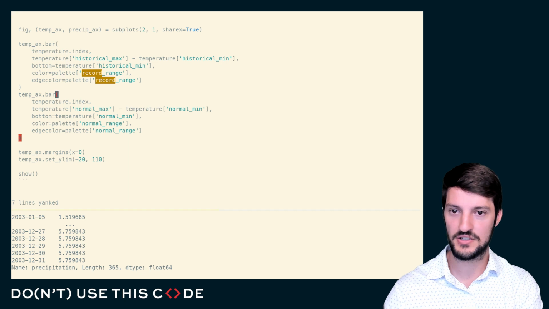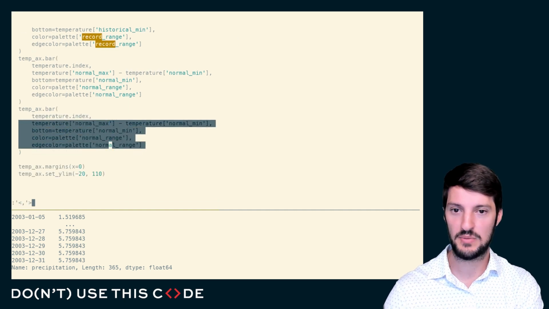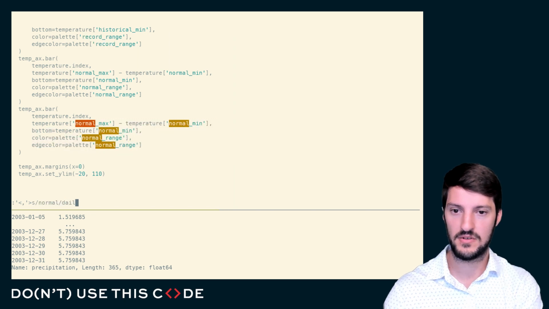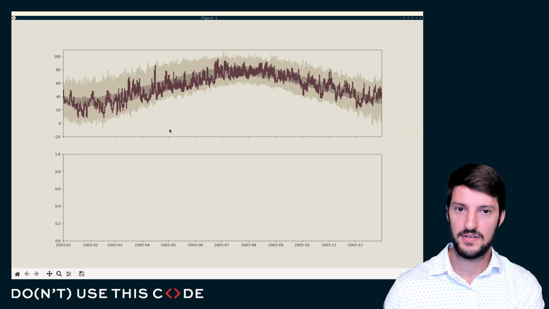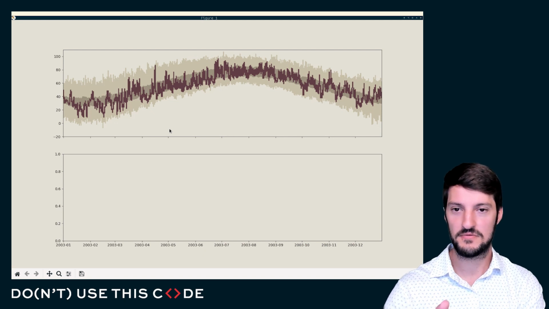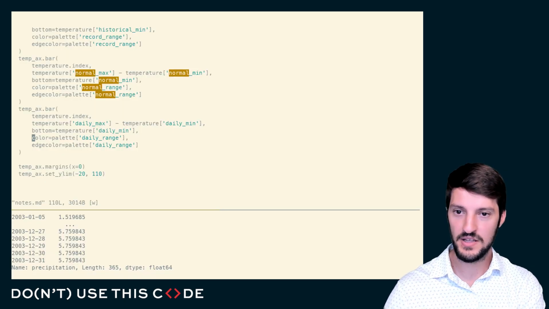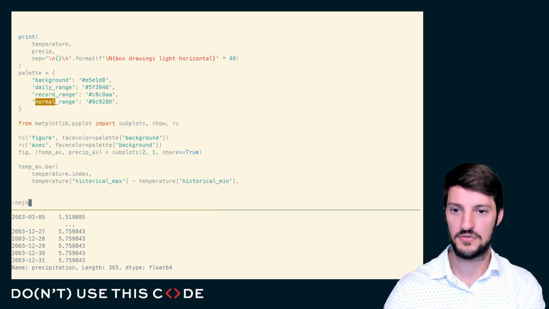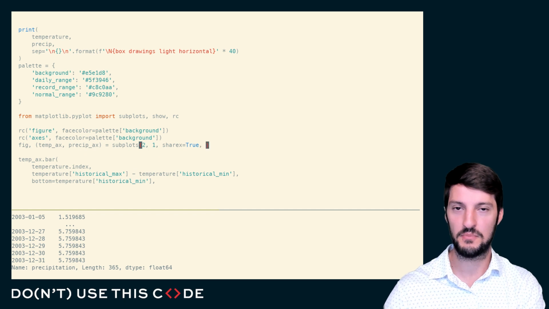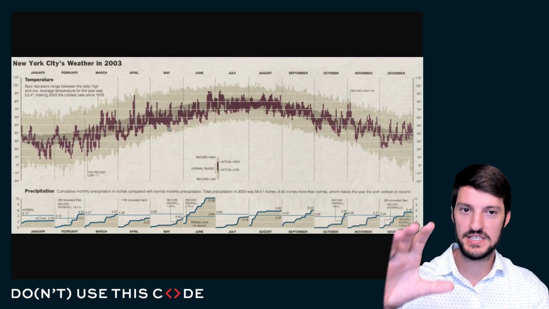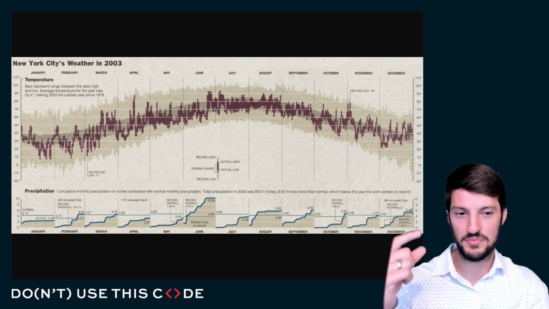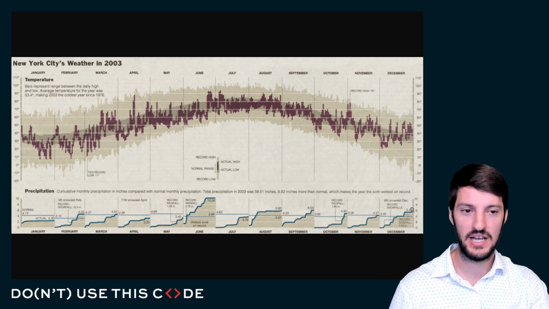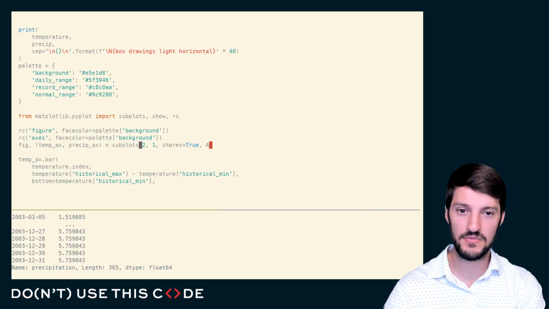And then we should be okay to power ahead and swap our normal out for our daily. And this is looking actually quite good to me. This looks very close to a recreation of what we've seen. One thing that is kind of off here, I'll need to change the ratio of my temperature axes. In the Edward Tufte visualization, you can see that the top axis is much larger than the bottom axes. And you can sit here and try to think how many multiples of the bottom axes, typically you do want these in solid multiples, can I fit into the top? Well, I'm going to take a guess and say 3.